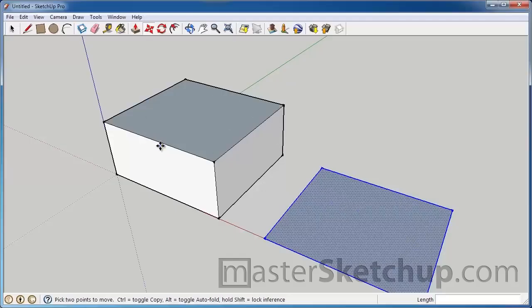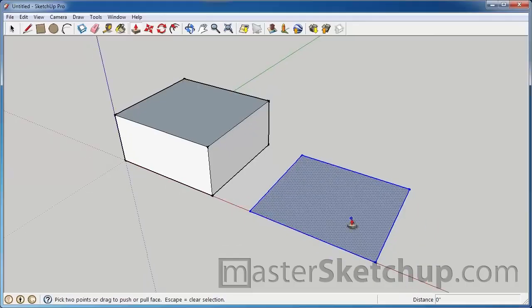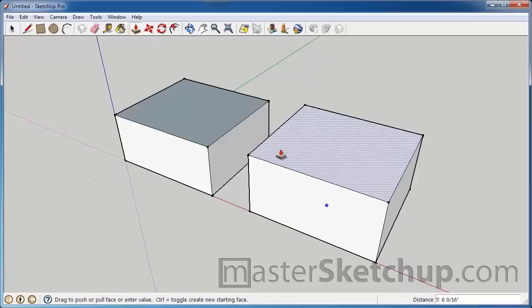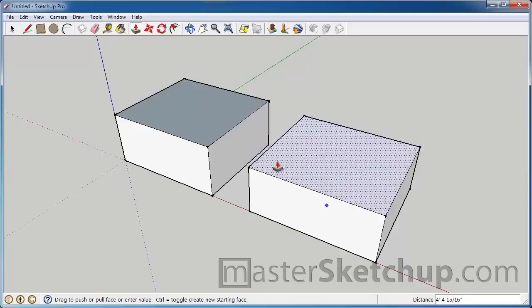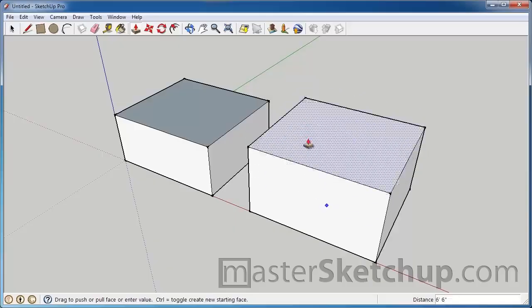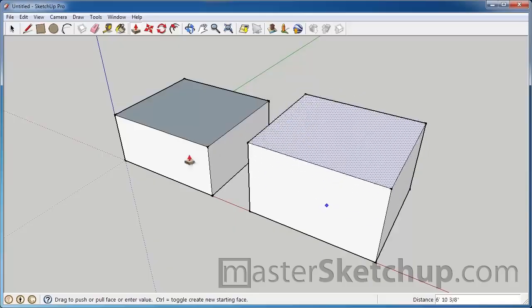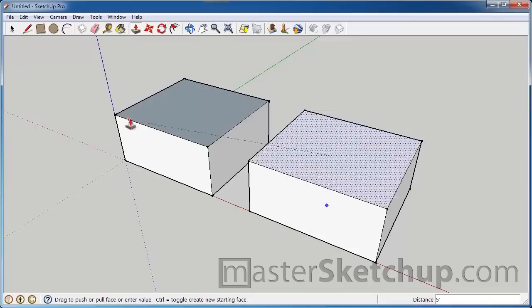So this box took us quite a bit of time to create, and there's actually a tool that makes it a lot easier, and that's the push-pull tool. So you can use the push-pull tool on any face. So we just click and then drag up, and you can see it automatically creates the four edges and makes the face into a 3D object. And you can drag your mouse out anywhere and reference any point for the height. So let's make it the same height as this box.